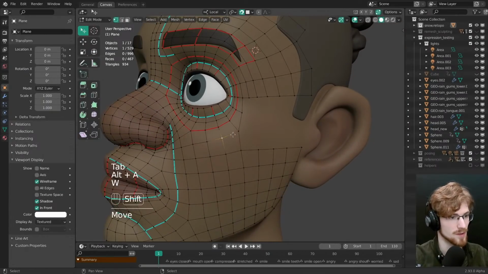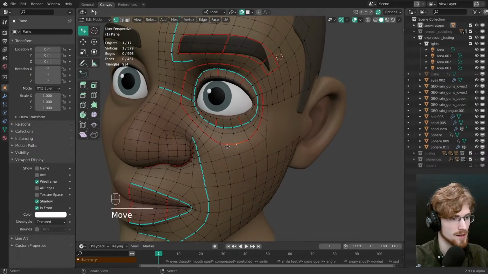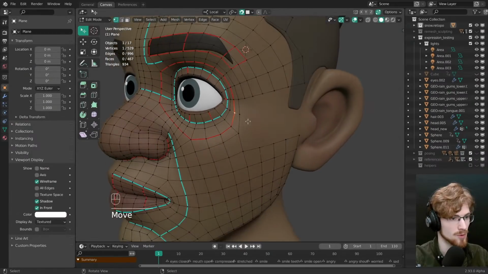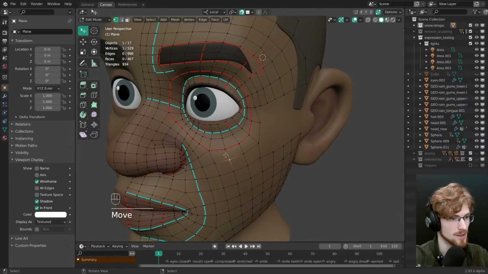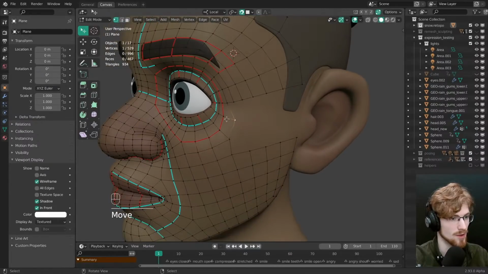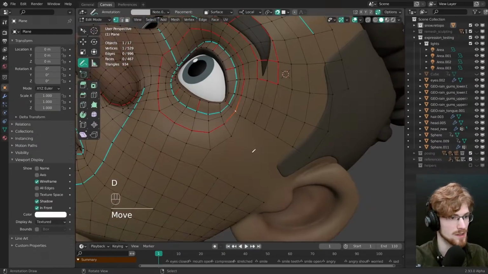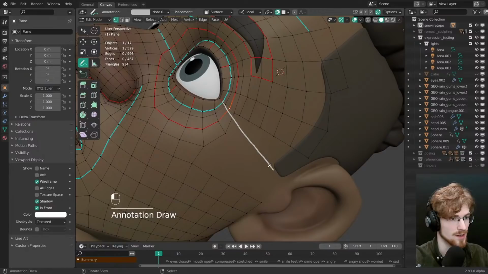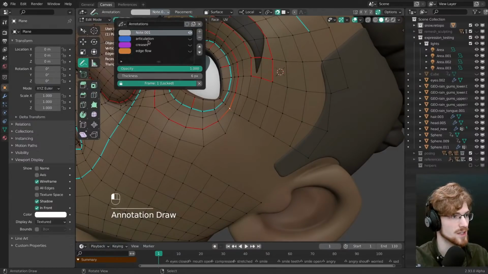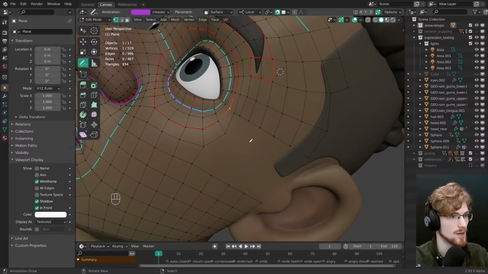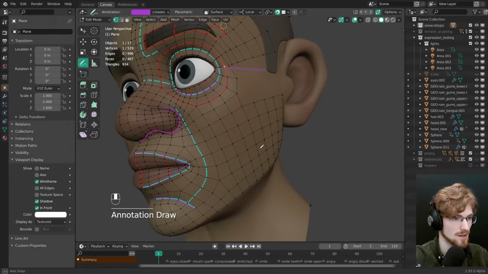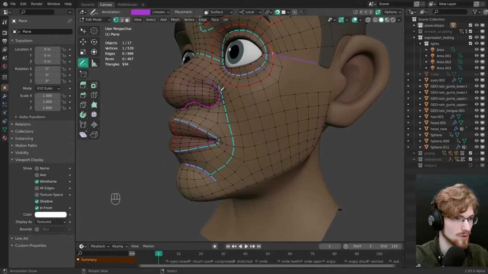In general, this is looking fine. I would like this to have a bit more distance over here, so it matches the shape a bit more of the cheekbone. And this is going to be tricky. I want to have the line follow this shape over here. And this is actually not just any line, it's actually a crease. So I'm going to mark it as such over here. This is a crease, which I want to keep.